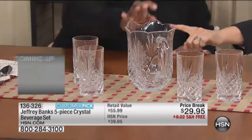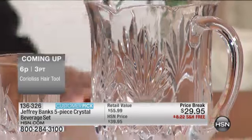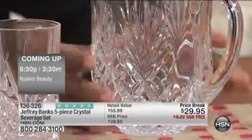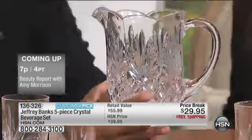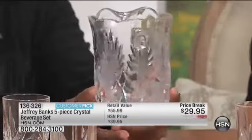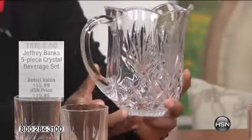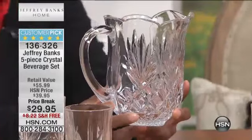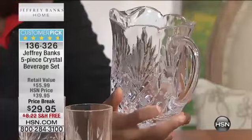You know, when you go into jewelry stores and they still sell crystal under lock and key with the guard — do you think they would have a picture for like $129, $229? More like $300. Yeah, right. The weight of this alone lets you know that this is real lead crystal. This is our pineapple crown design, which of course is a symbol of hospitality and welcoming since the 1600s, 1700s.